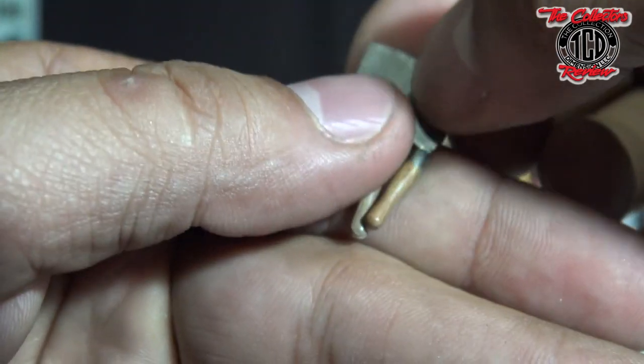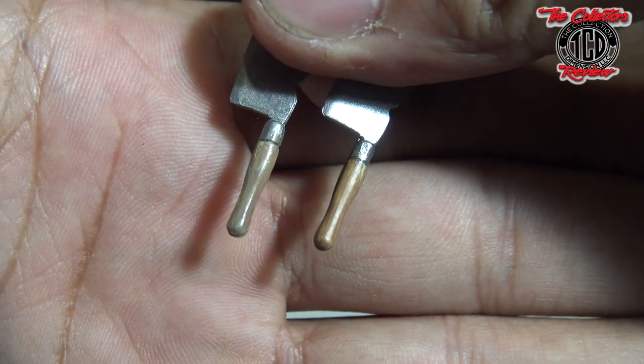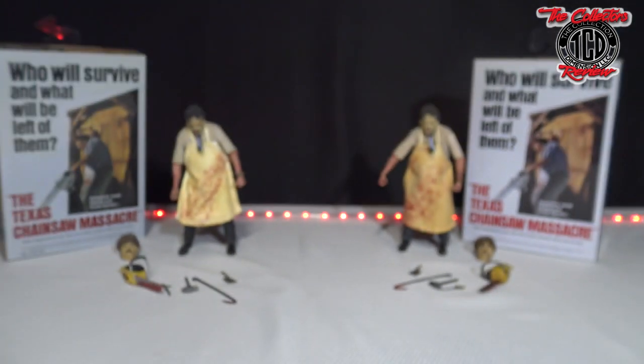Flip it around to the other side real quick. See? So that was the last piece for that. And that was the Texas Chainsaw Massacre, fake versus real.